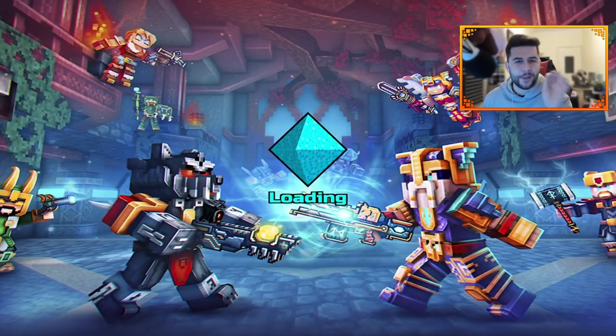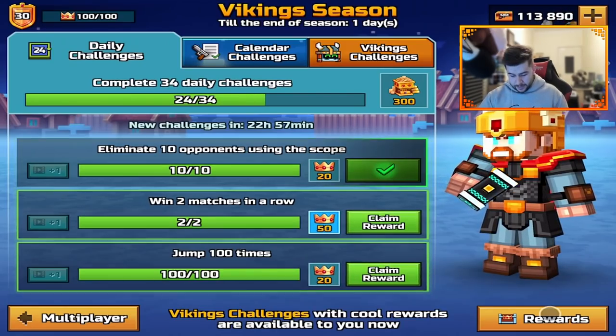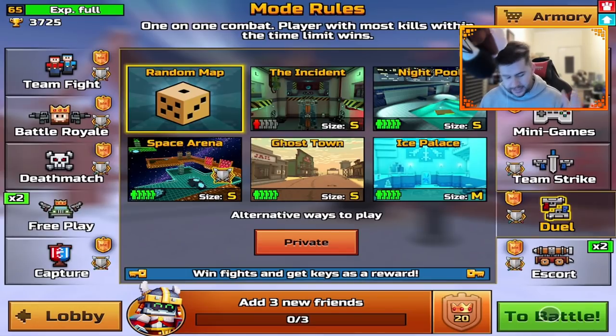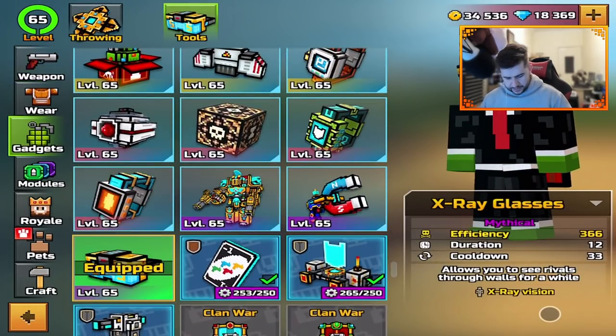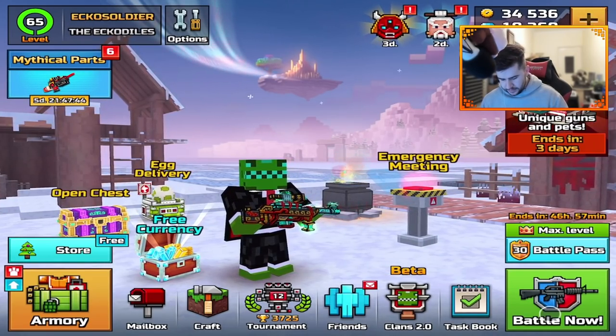I didn't think I was going to play a guy who would rely on the trampolines. Usually people don't. But, guys, in three games, I feel like we successfully managed to troll three people. Let's see how we got on deathmatch. But on deathmatch, I'm changing my gadget. Nah, I think X-ray is a little bit better. Just a little bit. Let's go again.